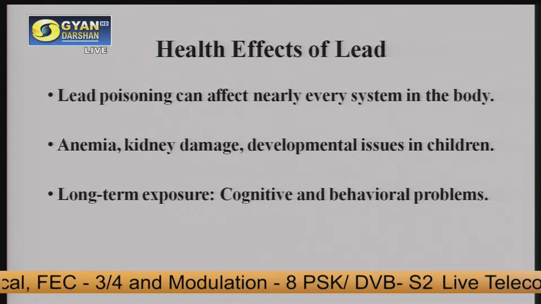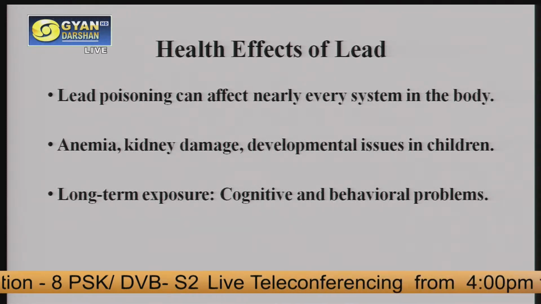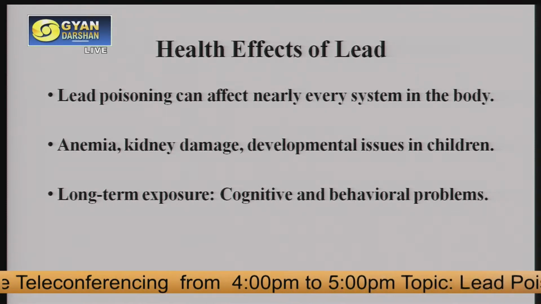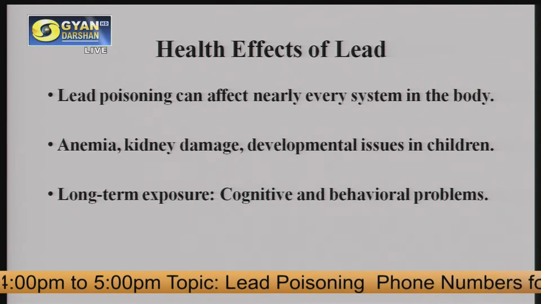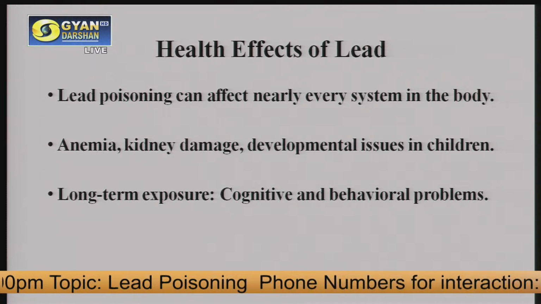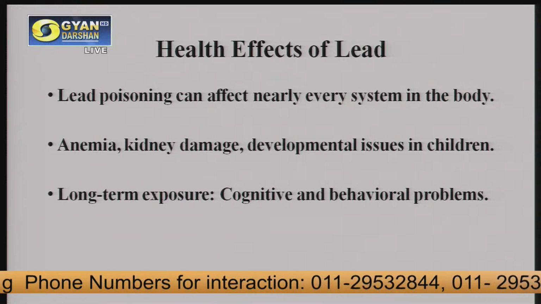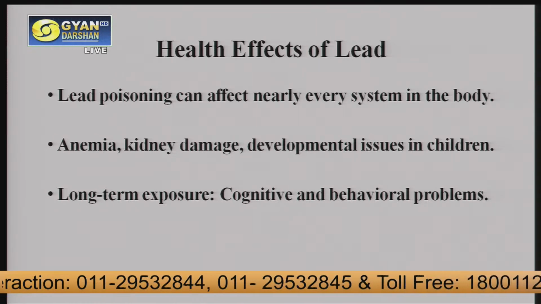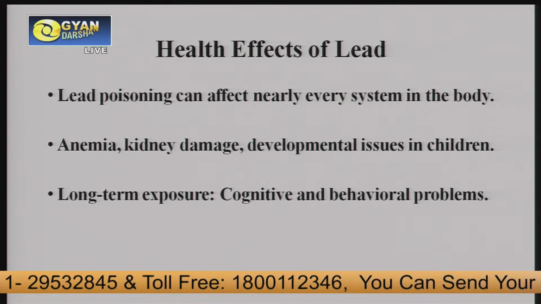So we can now discuss the health effects of lead. Lead is a metal which can deposit in all the systems of the body. So some of the major effects of lead are anemia, kidney damage, developmental issues in children, irritability, cognitive defects, and IQ degradation in children. What are the long-term exposures? Causes: cognitive and behavioral problems.